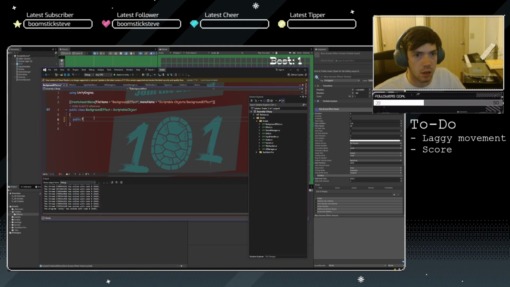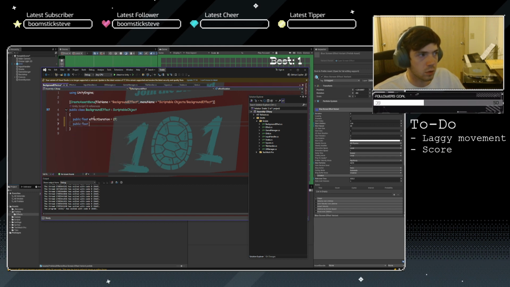Public float effect duration. I'm gonna set these equal to placeholder values, which are the values that are in there right now, just to make things a little bit easier.